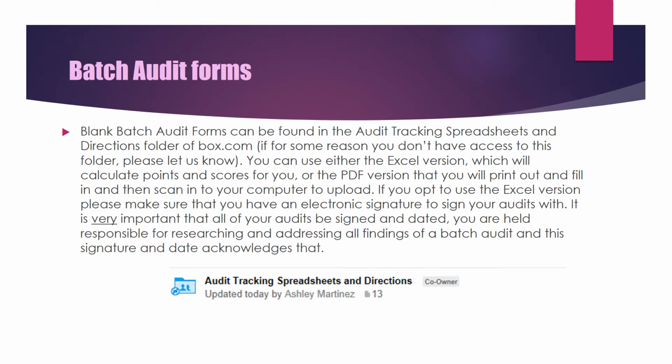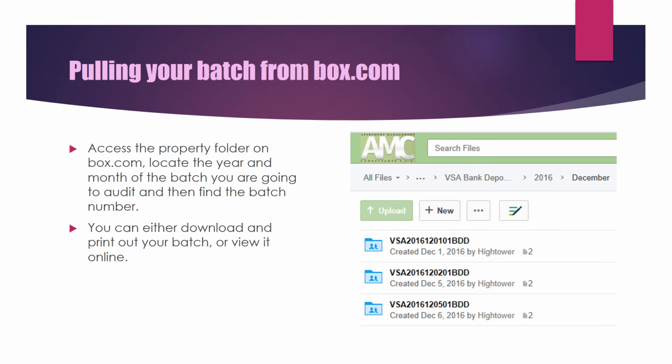If you opt to use the Excel version, please make sure that you have an electronic signature to sign your audits with. It is very important that all of your audits be signed and dated. You are held responsible for researching and addressing all findings of a batch audit, and the signature and date acknowledges that.